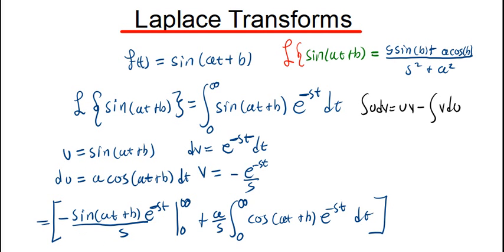If you substitute here, where there is t, you put infinity. This is just going to be infinity. But if you put infinity for this one here, you observe that this function, compared to this function, which is e to the minus st, is approaching 0 faster. Hence it's going to be 0 when you substitute with infinity.